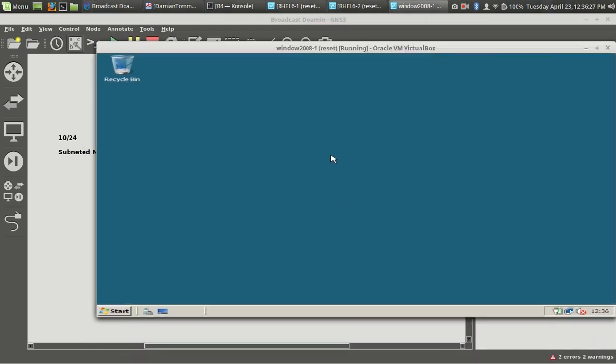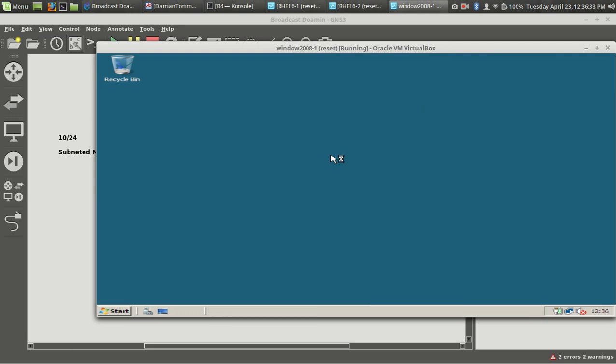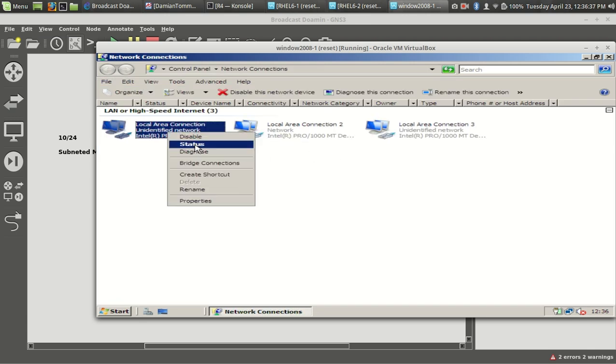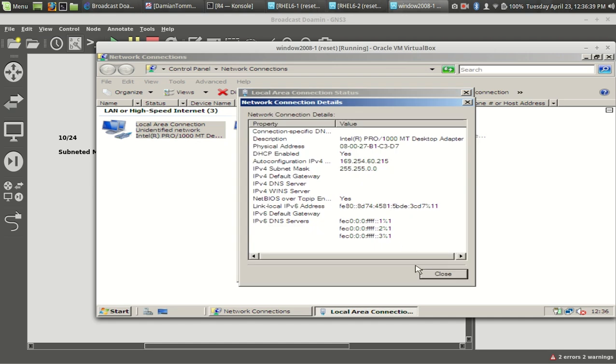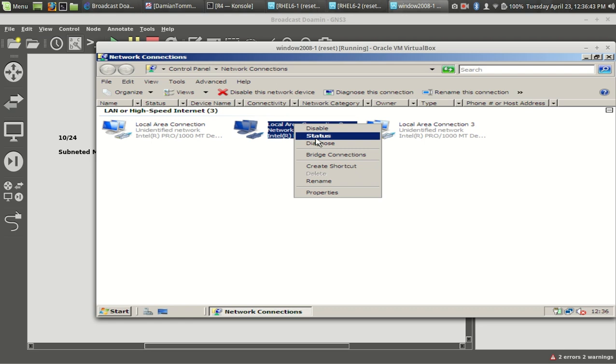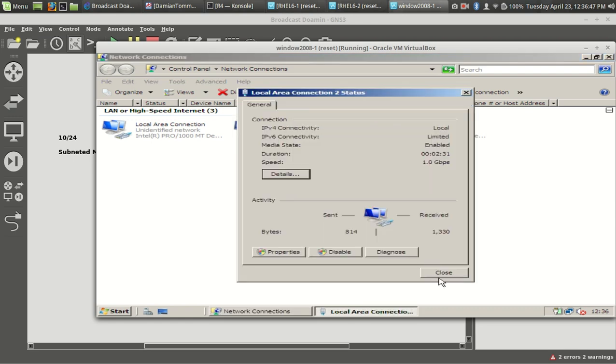Firstly I would like to check how many interfaces I have with the help of the ncpa.cpl command. One by one I have to check. This is an APIPA IP. I haven't configured the IP status. Here I got the IP address.